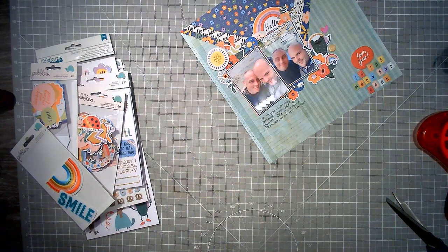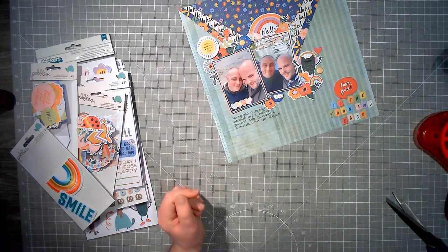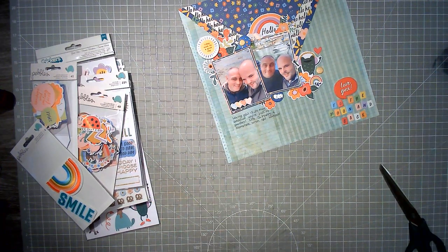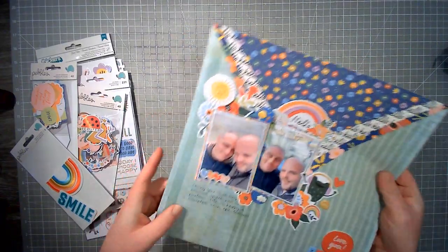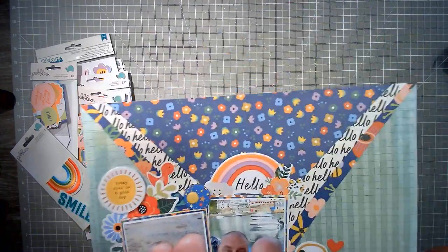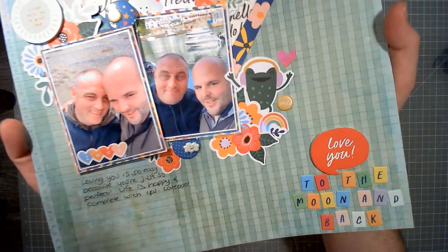So it's just a bit of personal journaling. It just says loving you is so easy because you're just so perfect. Life is happy and complete with you. And then I have just said love-oo, because that is our little thing between us. And that is now going to do it. Let me just pick it up and give you a close-up. The only thing I wish I'd done is used a cardstock rather than paper pad for this, because it is quite flimsy. But it will be in a page protector, so it's fine.